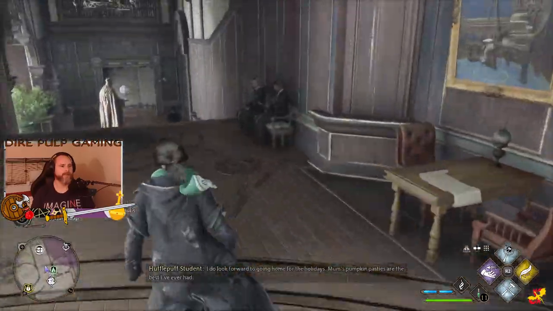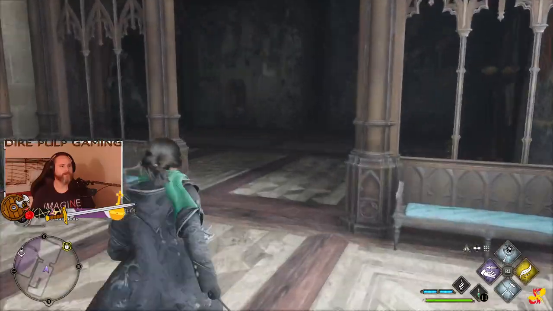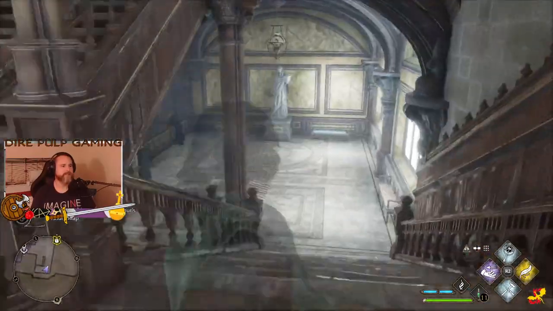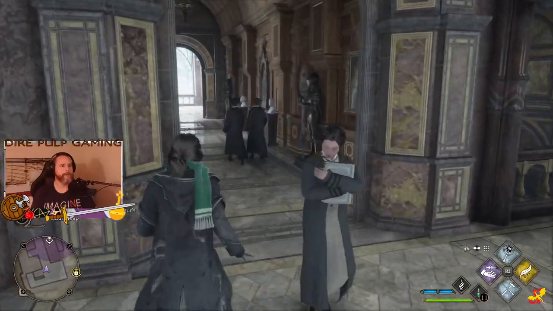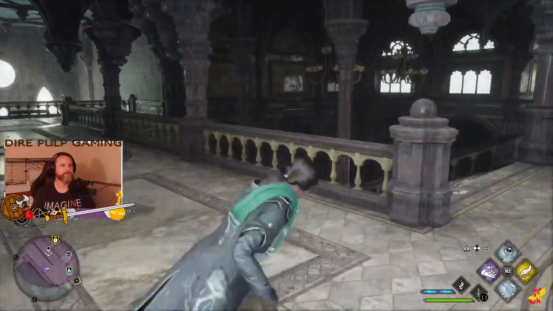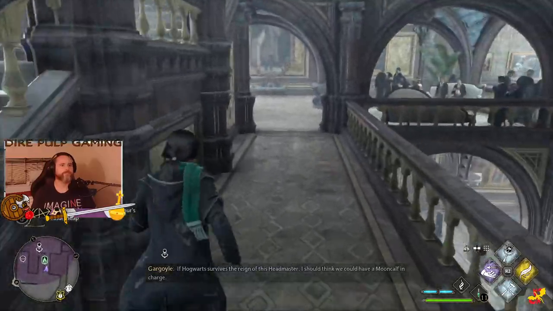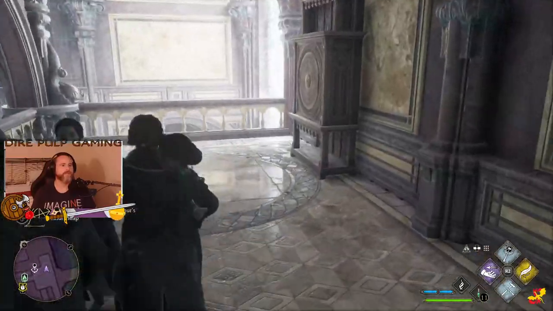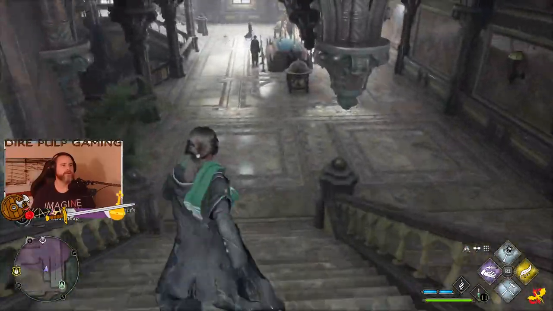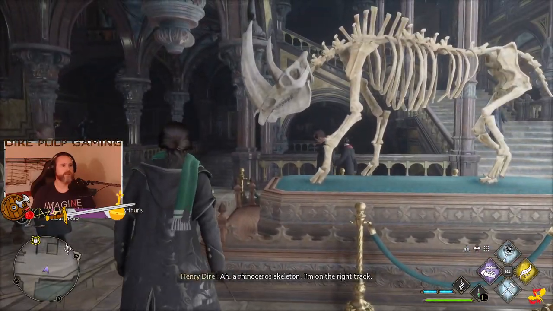Okay, where is that unicorn? Not unicorn, the rhino skeleton is downstairs. Nope, downstairs further. Fucking lag spikes. Wait, it's over here, right? Hold on. Alright, where was it at? Shit. Right? Hold on. Everything. There. A rhinoceros skeleton. I'm on the right track.